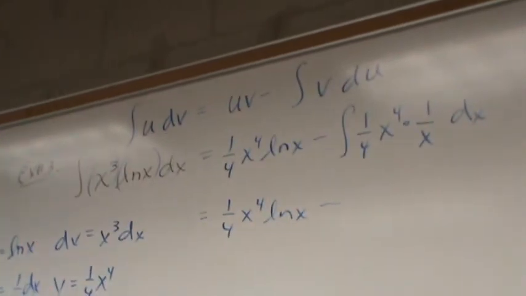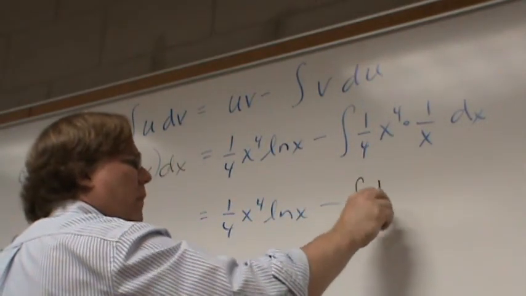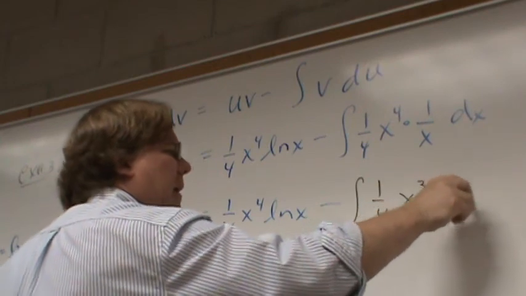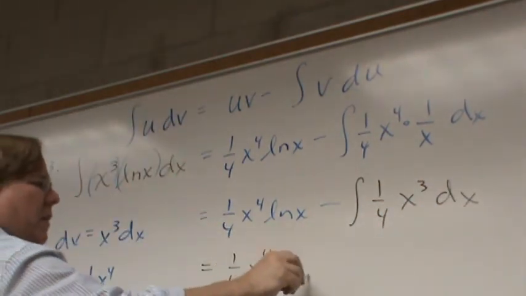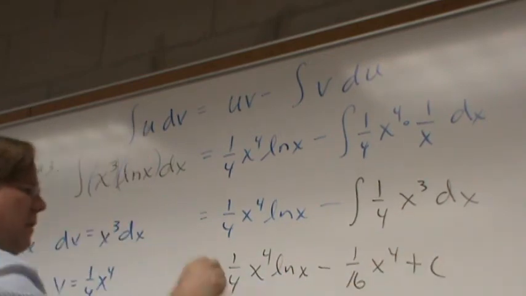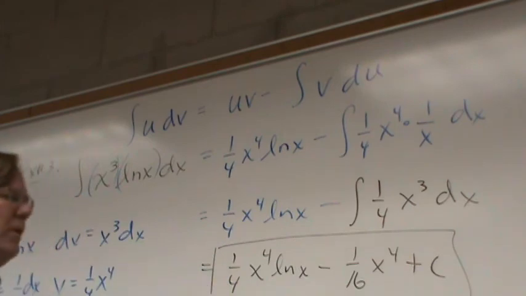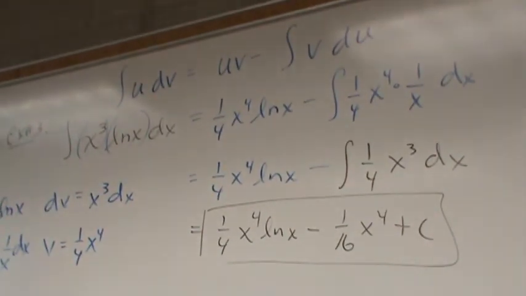Was that a good choice? My choice of u and v? Yeah. Heck yeah. Because look at this. 1/x, this becomes 1/4 x to the 3rd dx. And then I can take the antiderivative of that, minus 1/16 x to the 4th plus c. So I just want you to see that on tonight's homework, you're going to get a log natural in the integrand. And when that happens, let your u be that log natural.